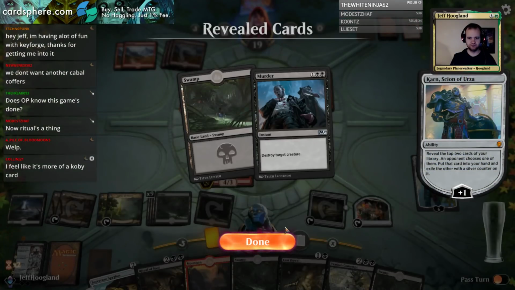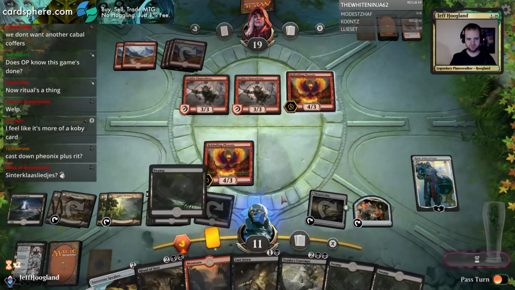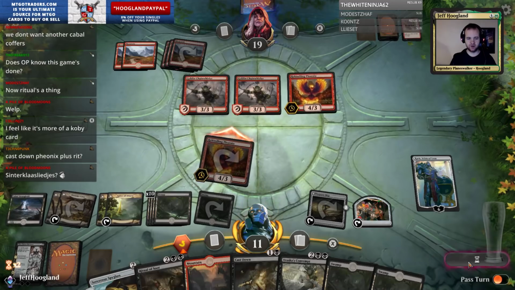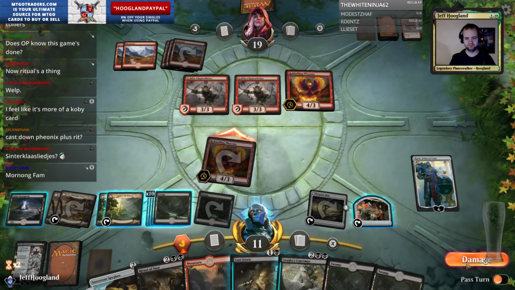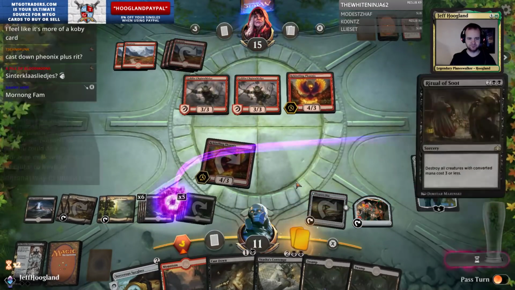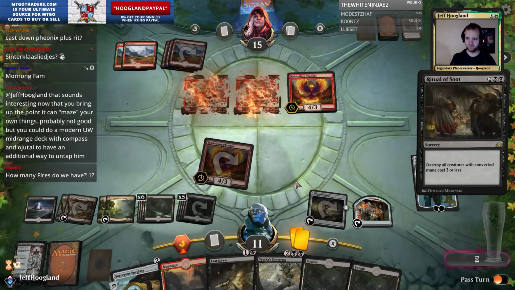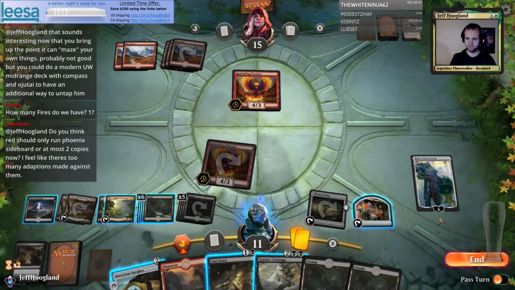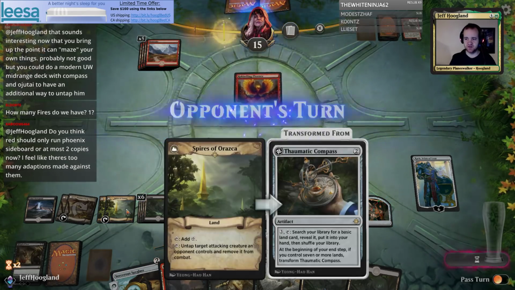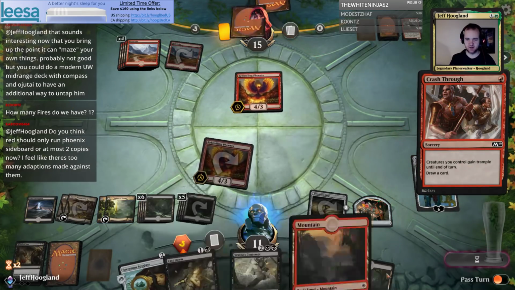I'll make use of that later. Rawr. You can't maze your own things, Lord Drekken. This is explicitly not Maze of Ith because I can't maze my own things.